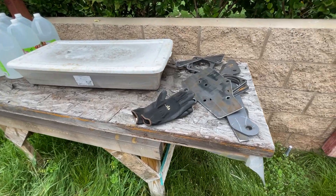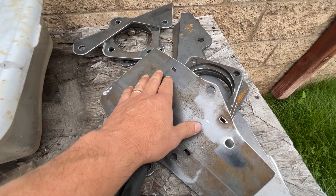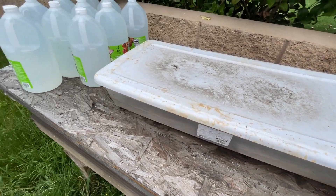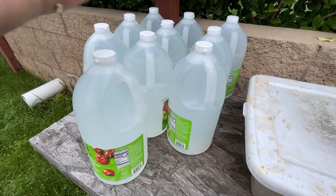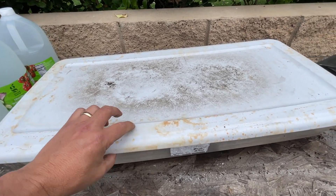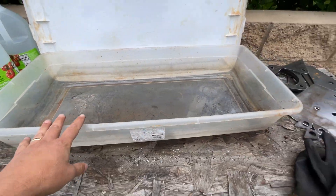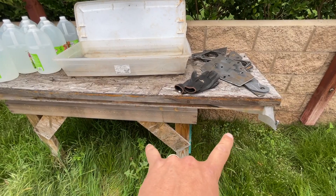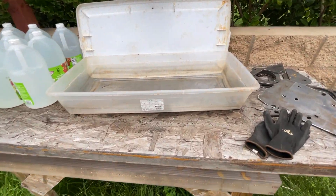Let's talk about mill scale removal and how I do that. I've got all the parts here and they've got a whole bunch of mill scale on them. If you haven't tried to remove this stuff before, it is really difficult — you could use flap discs forever and not get it all off. So this is a really easy way to do it. I just use distilled white vinegar — I got these gallon cans from Target. I have 10 of them here at about $2.50 per gallon, so even at California prices, pretty reasonable. I have two tubs: a small one for smaller parts, and a really long tub my brother Mark made for trailing arms and long pieces. Since I don't want to use that much vinegar today, I'll use the smaller tub.